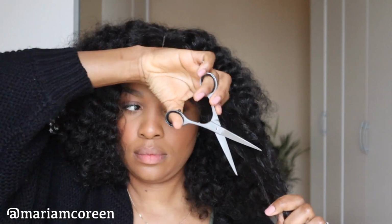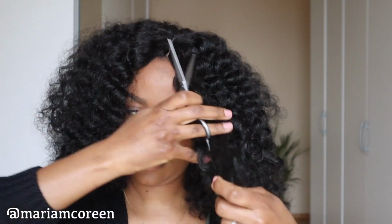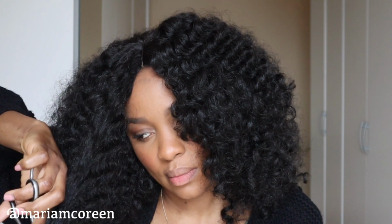After separating the curls, I'm going back in with my shear and cutting the portions at the front so that it's a bit shorter than the portions at the back. And you want to hold the scissors at an angle so that it does not come out straight across.